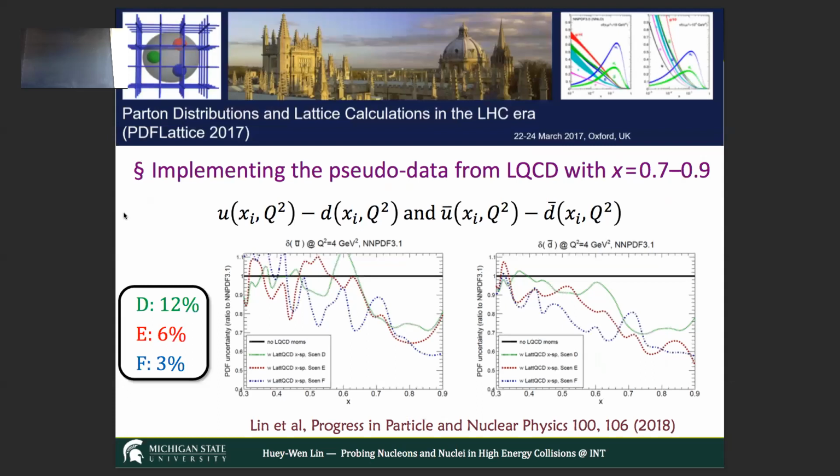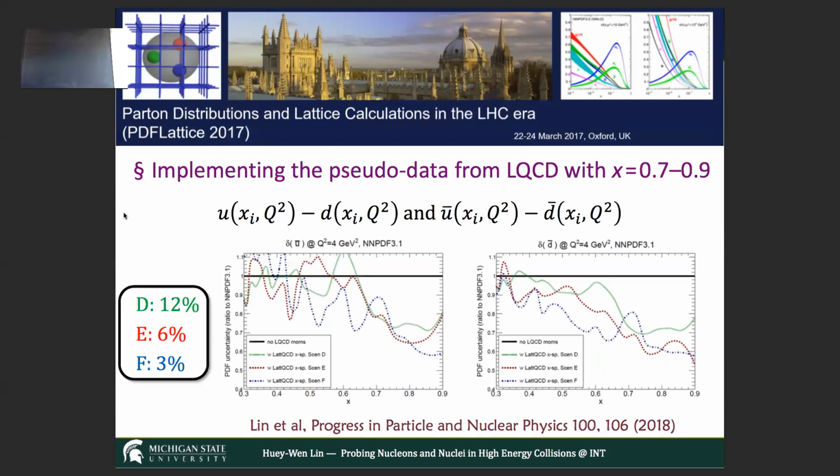Among the quantities, we are not calculating U and D directly. We are calculating the isovector, the difference between up and down, for example. So there we try to set limits on roughly what precision. In this case, we are trying to focus on the large X, where we still don't have a good data constraint. So here's a study to see what kind of error budget you get from this kind of quantity in this region, assuming a normal and similar approach. Finally, that gives us some precise results with full error bars, multiple lattice spacings, and so on.